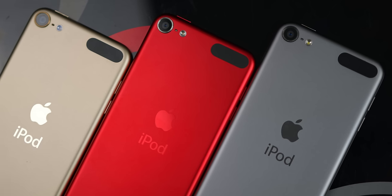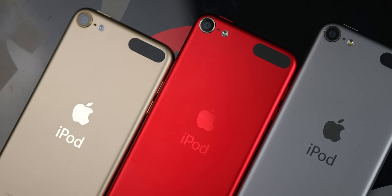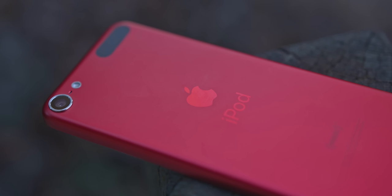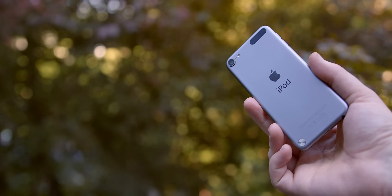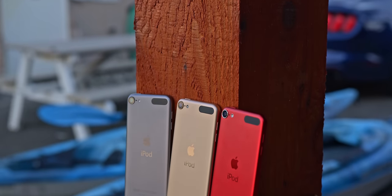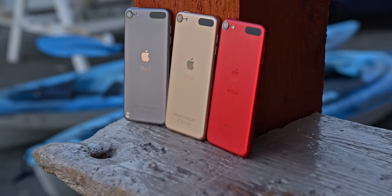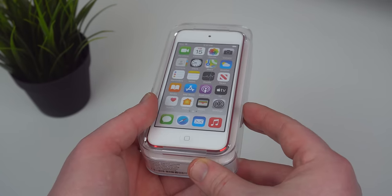This is the same battery that was in the 6th generation iPod Touch, which was already pretty brutal in 2015 — and I'm talking from personal experience. Seven years later with more powerful hardware, it's not surprising the 7th gen iPod Touch isn't exactly great. We can go back even further to a full decade ago with the 5th generation iPod Touch — the final iPod redesign that Apple has never moved on from. It's probably not selling much for them anymore, and either they'll come out with an 8th generation or scrap it altogether. My money's on the latter.